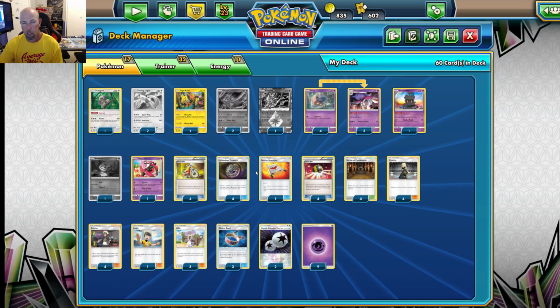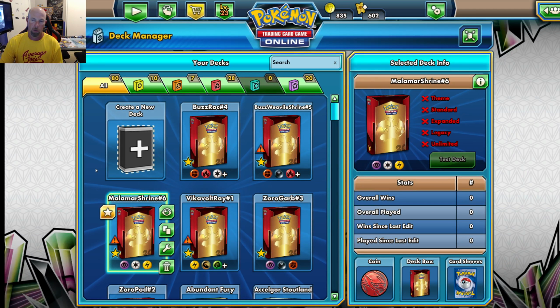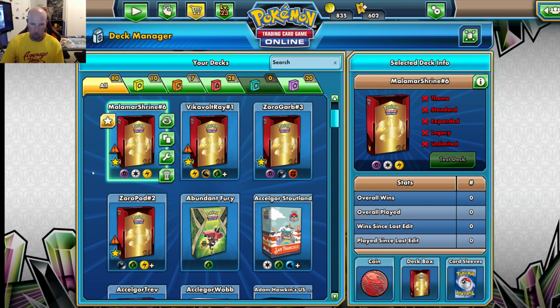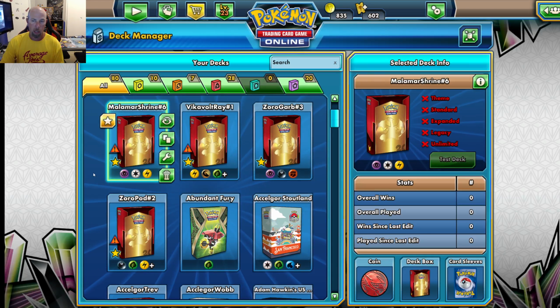So, all right, folks, that's it for kind of what we're expecting for the Philly Regional. We are not going to it, unfortunately. But, yeah, these are what you need to be testing and what you need to be prepared. Zoroark, Zoroark Garb. I think you could throw Zoroark into that mix, but it just hasn't seen the success. It's getting a lot of top 8s. But it's not winning these cups.